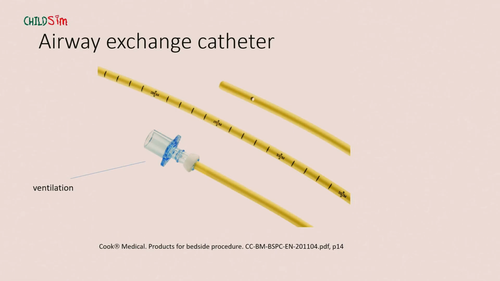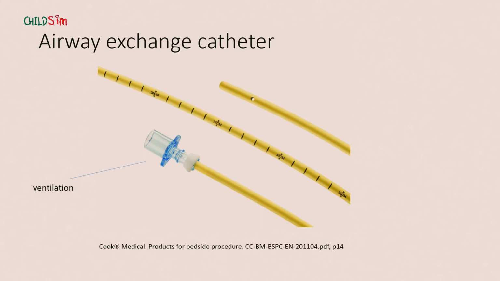This is an airway exchange catheter. There's a lumen inside and there are markings outside. And you can connect an adapter to the end of this catheter to provide oxygen. For the exchange procedure, first we insert this exchange catheter into the old endotracheal tube. Because there are markings, we know how deep we insert the catheter. And then we slide the old endotracheal tube out, and just like the Seldinger technique in performing central line insertion, we insert the new endotracheal tube along the exchange catheter into the trachea.